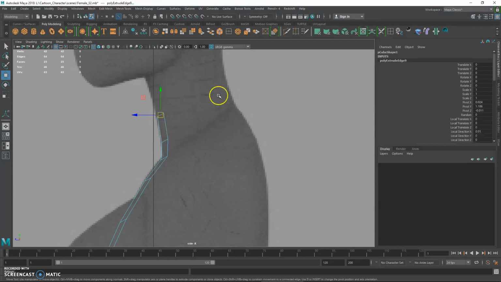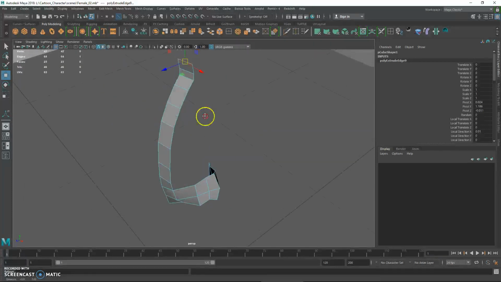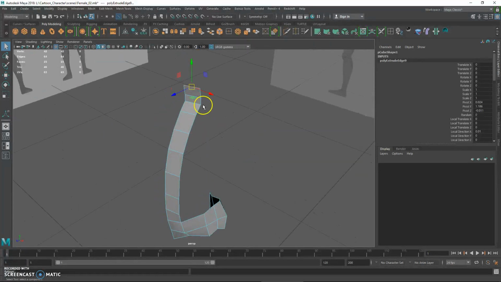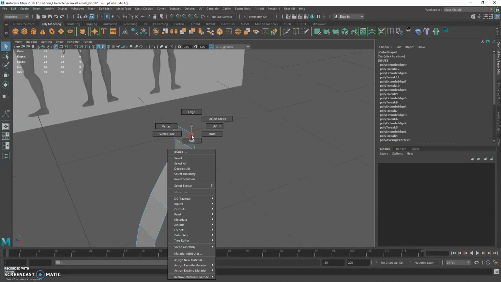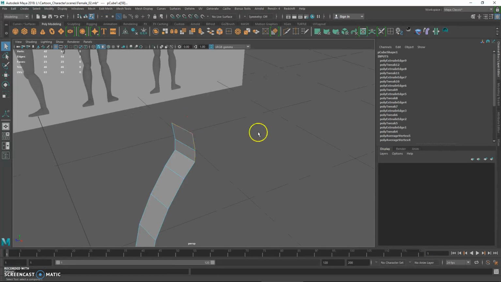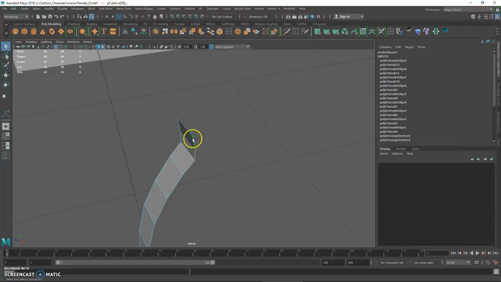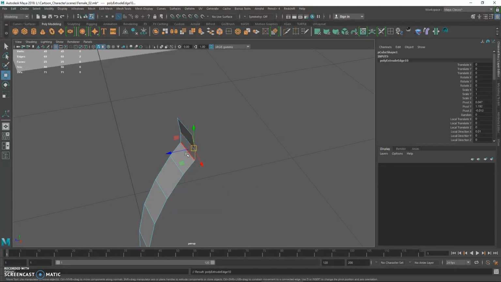Now, if you observe the human neck, the shape is round, like a cylinder. So we're going to follow the same shape. We're going to extrude this edge going around in a cylinder manner.